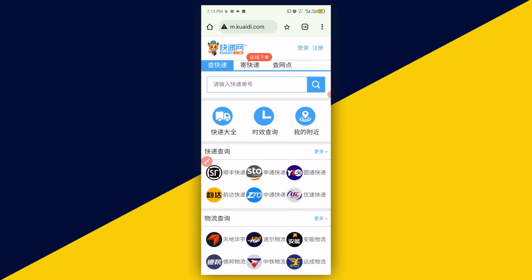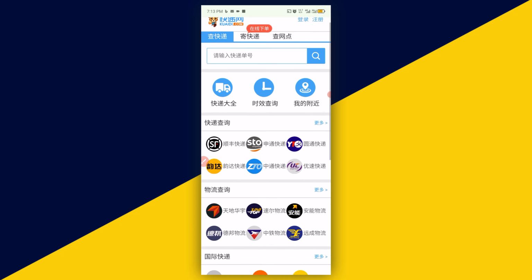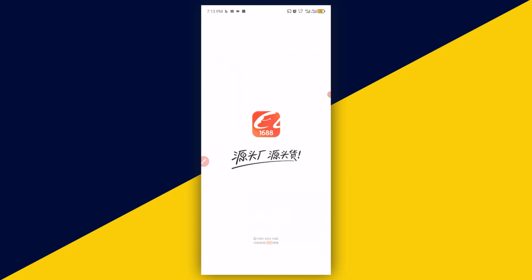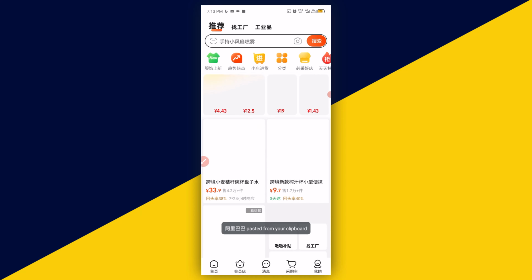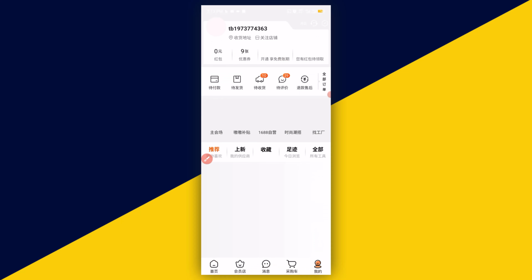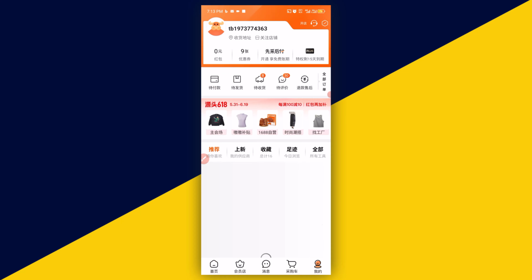Now, let's say for instance, I have goods on my 1688. So I'm going to exit from here now, from the app. Then I will go to my 1688 Chinese shopping app right here. The next thing I'm going to do is to simply click on this profile icon right here. Now it's going to take me right here.